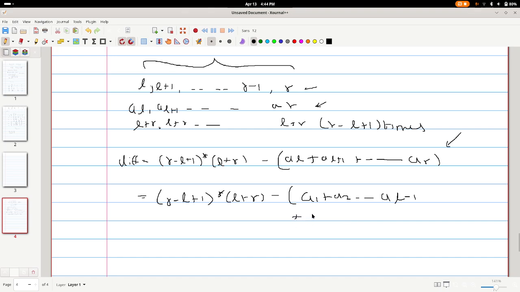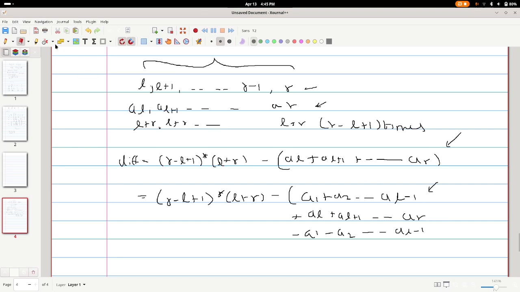We already have AL plus AL plus 1 dot dot dot AR, and we will subtract the extra elements which we have inserted, A1 plus A2 dot dot dot AL minus 1, isn't it?